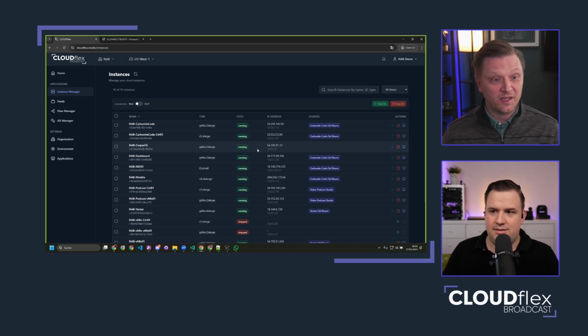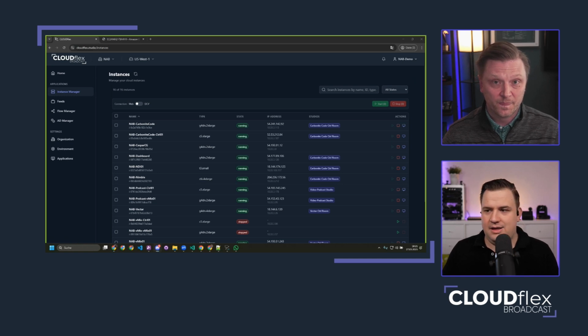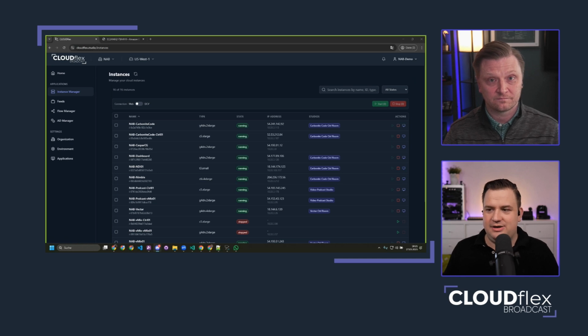You can manage multiple environments. If you already have multiple AWS environments, or if you're an independent producer and you want to manage this for multiple clients, you can do that from this dashboard with environments. And that really is the thing. All of the frustrations that we had over the last 5 years are built into this. It's easy to use. We don't charge you per user, because then, let's be honest, you'll just start sharing passwords again, and all the security benefits will fly out of the window.